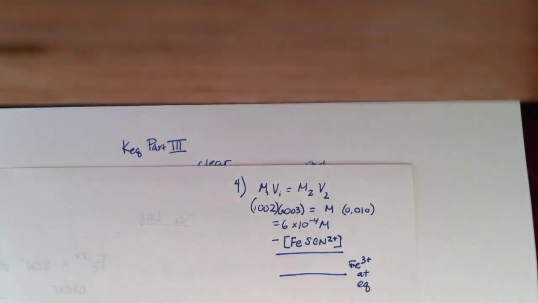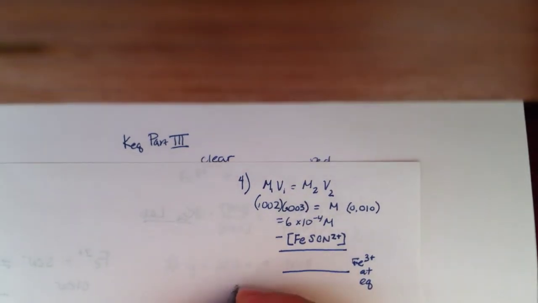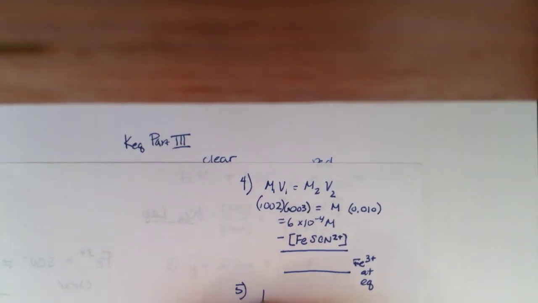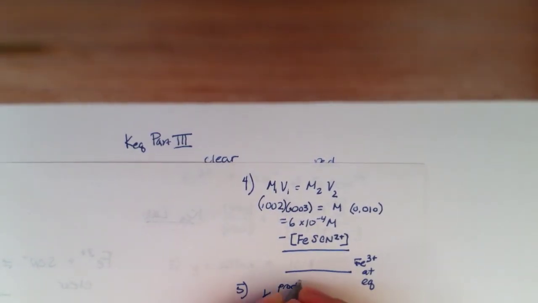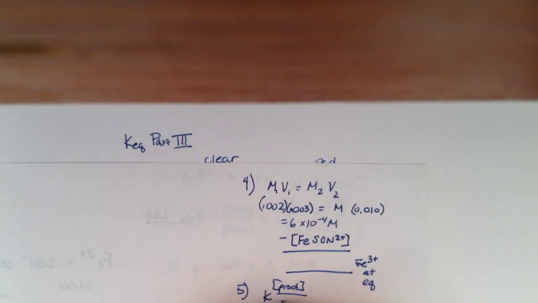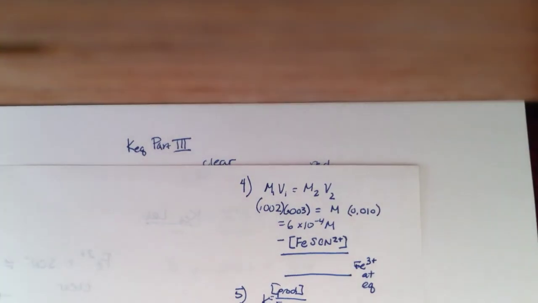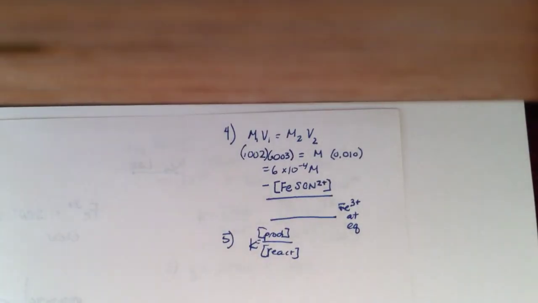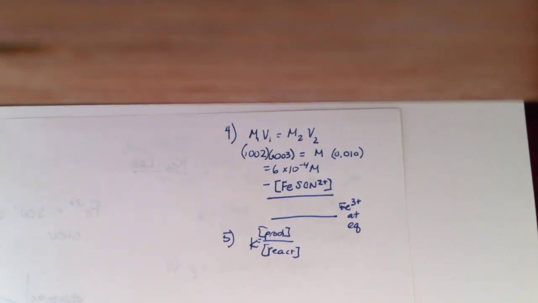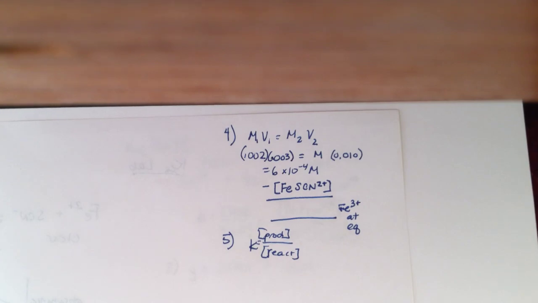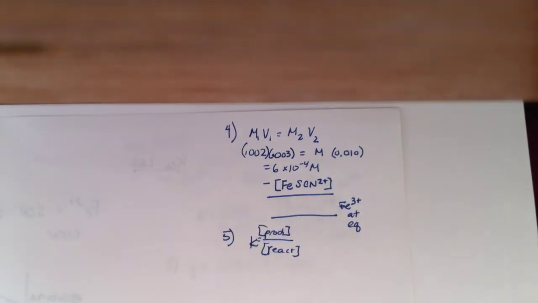The last thing that you need to do is, you have the concentrations, so you just substitute into the equation, products over reactants. And it's a 1-to-1 ratio, so you don't have to worry about raising it to powers. And you should get some values for K, and they should be close to each other, but judging from our other numbers, they probably won't be, but they really should be close to each other. So we'll see how that goes when you guys get through the calculations. Okay.